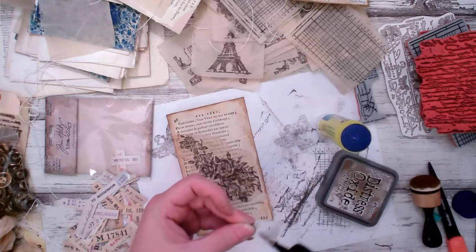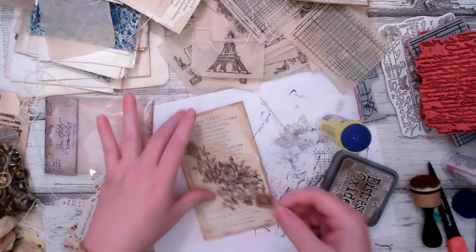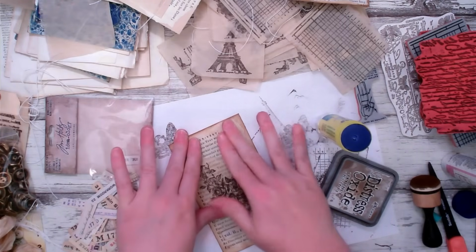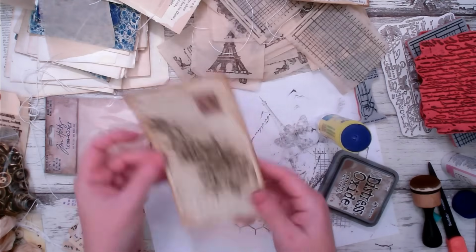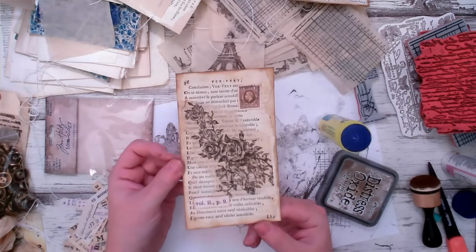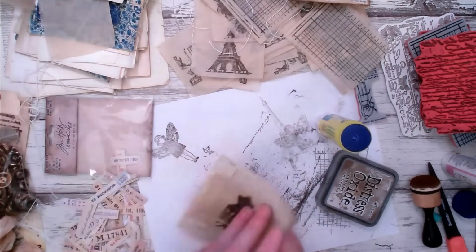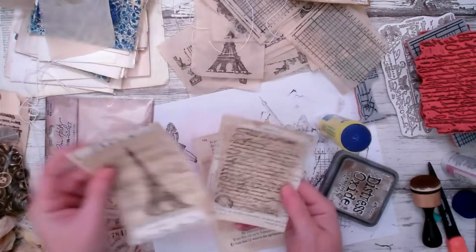Where I used stickers, you might put German scrap. If you recently got your order of German scrap from me, German scrap is a great way to add a focal point to the ones where you use the tea bag in the background. So there's that one. Super cute, simple. Again, I think it would be a great tag. So there's that. We have the sewing one and these two left.